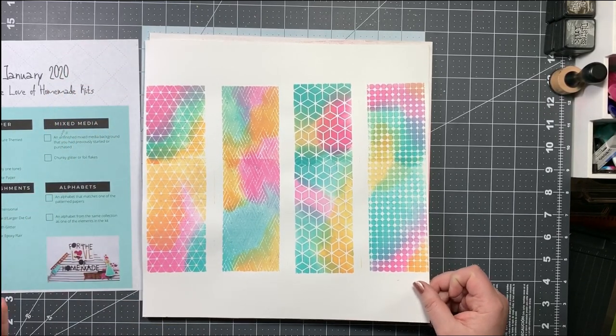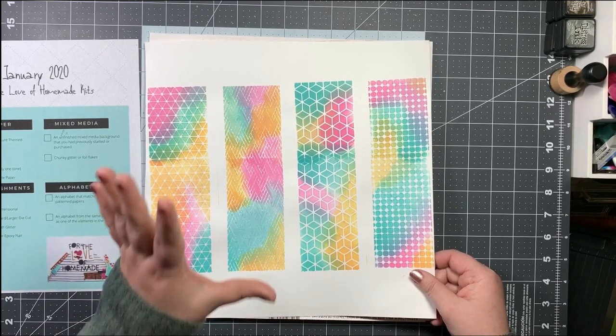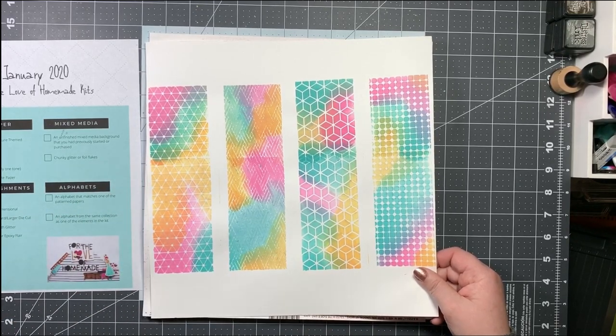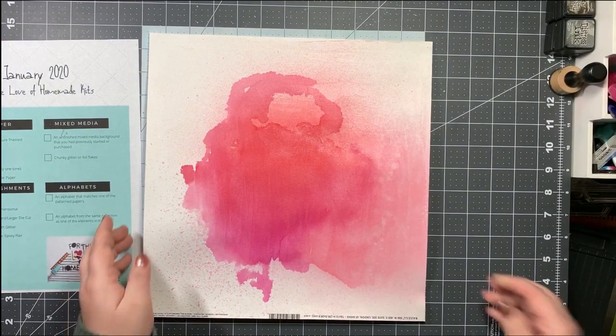I used my Distress inks and my Distress Oxide inks and some Tim Holtz mini stencils that I stretched out. I didn't know really what I was going to do with it, but I like how the colors match a lot of the really springy colors in my papers. So I thought I would just pull this in. And then the other one I did was this one.